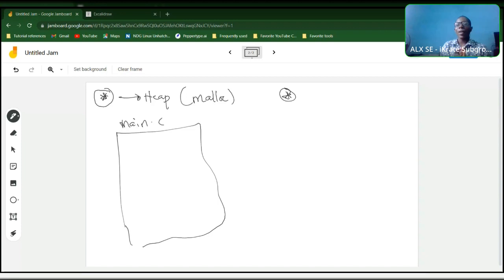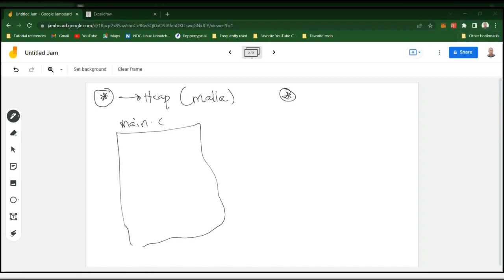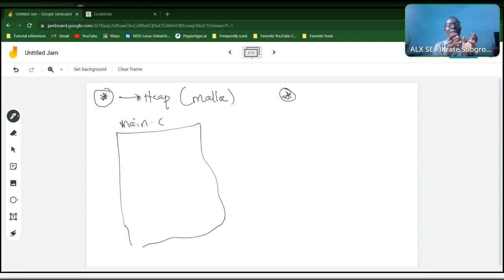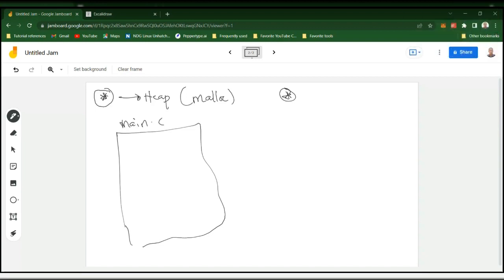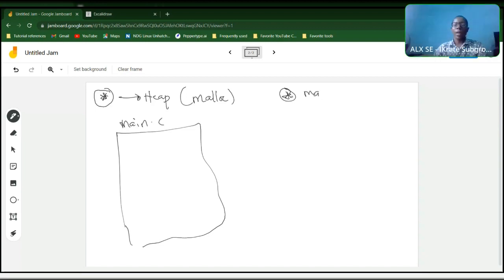After you have created the array, you have assigned it some values, and there is an allocation in the stack memory for it, you can't go and change the size of the array. For that matter, if you need to be able to manipulate it, then I should be looking at using the heap memory, in dynamic memory allocation with the help of malloc as a function.